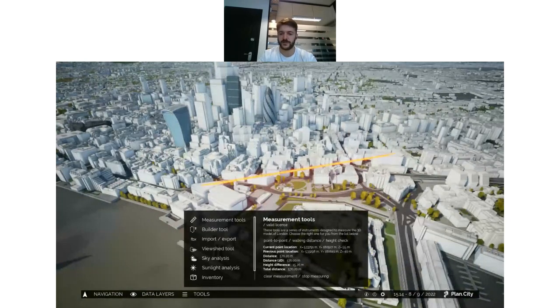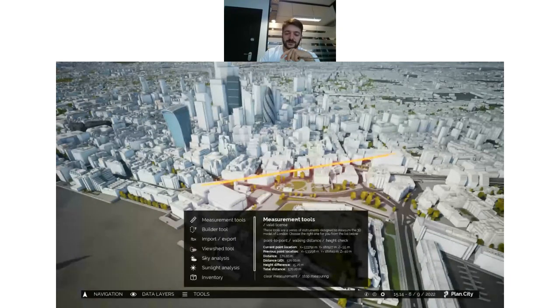So for example, from here to here, we can retrieve the location of the points displayed in British National Grid coordinates. Then the distance between those 2 points, the 2D distance, so the distance without taking into account the height difference.